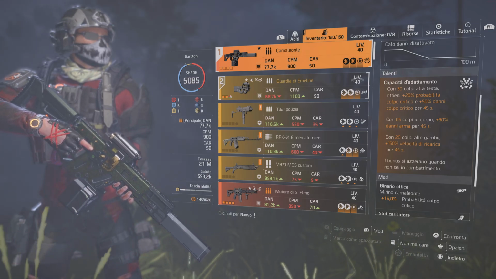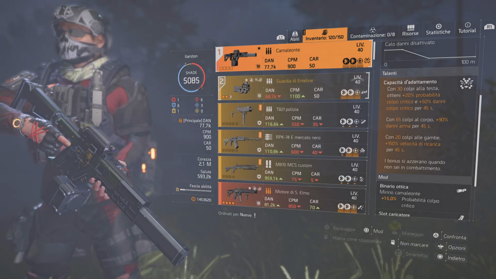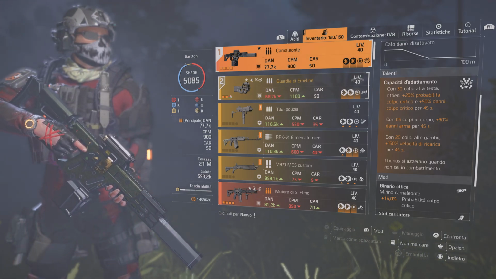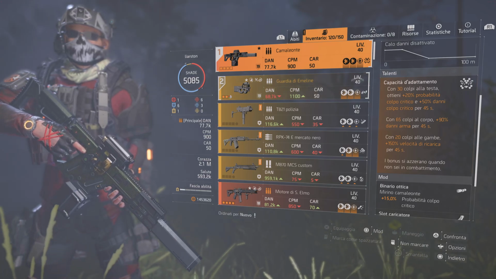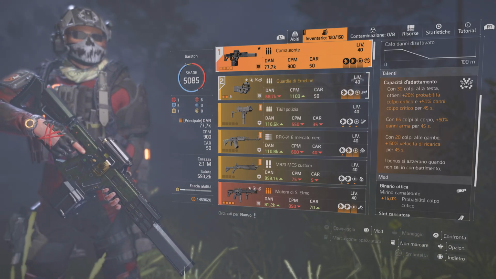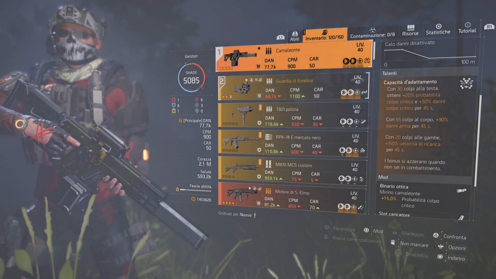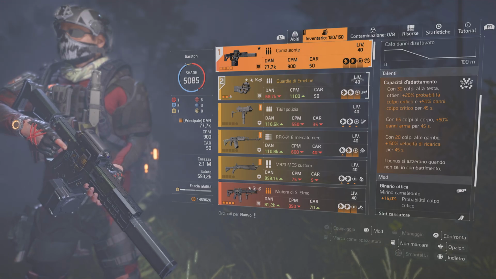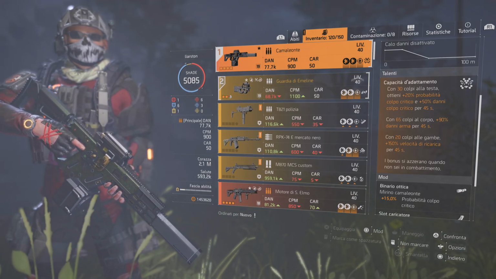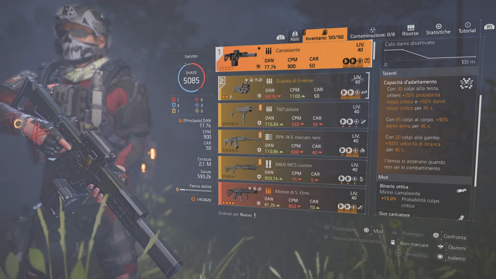Now Chameleon grants you 20% crit chance and crit damage for 45 seconds when you hit an enemy in the head 30 times. Actually, it's 50% crit damage and 20% crit chance for 45 seconds. So if you're good at aiming at the heads, this is quite easy to attain, and when you're really close, enemies are actually easier to hit in the head.